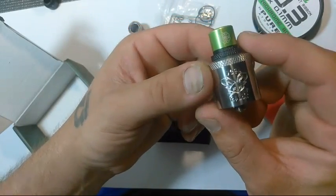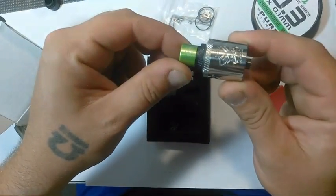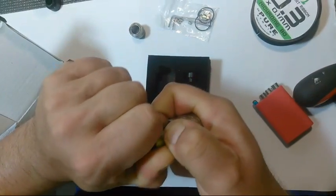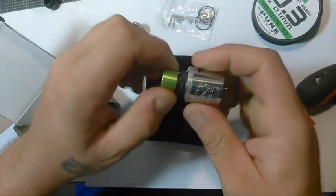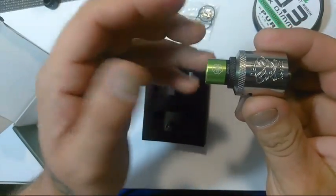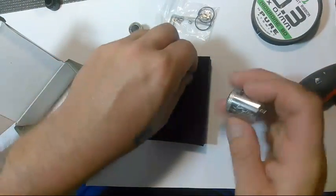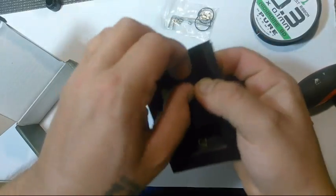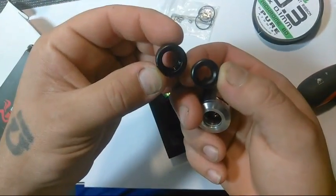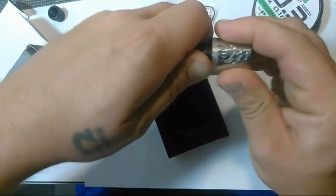The dot mod kind of looks a little tall on this, but for some people that's their thing. I have stubbier drip tips, they're just not here. But the dot mod drip tips for 510 connection are my favorite drip tips that are 510. But I pretty much stay with the Goon drip tips. And then you get a black drip tip, which damn near looks like the Goon, only it might be a little smaller.